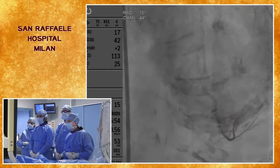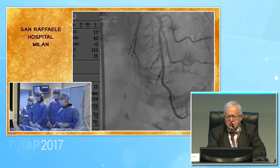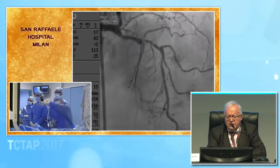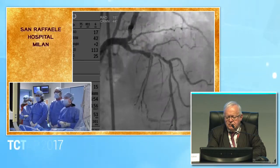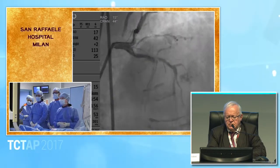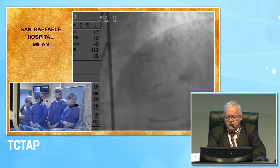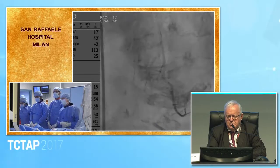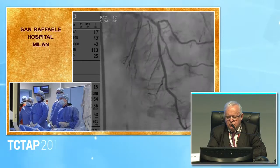I have a question for you. Distal diagonals. Do you have really to cover the proximal part of the LAD, or is it possible to stent immediately proximal to the diagonal, to the septal? No, I think in this view, I stop a little bit before the ostium, because it's very large, the proximal LAD. So I'm not going to go to the ostium. I'm going to stop where there is a very small diagonal. But personally, I will stop immediately before the second diagonal, not to go distal.